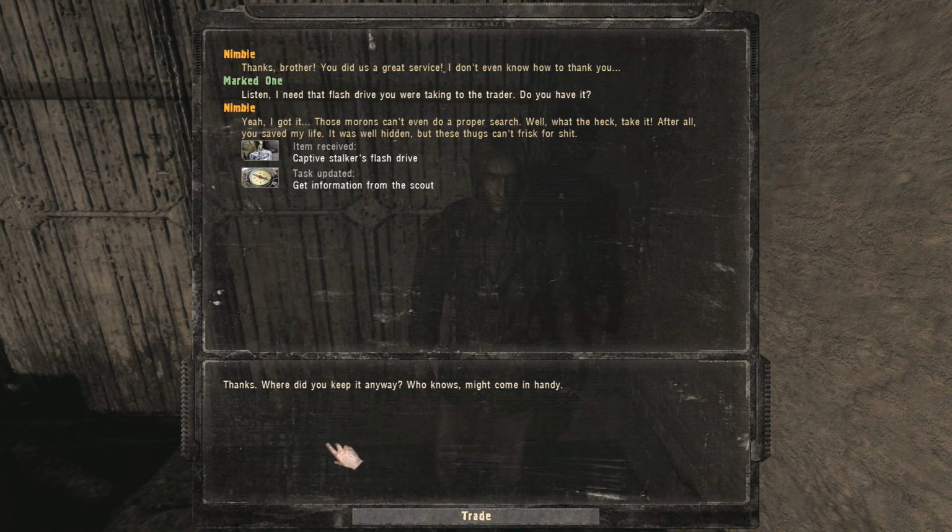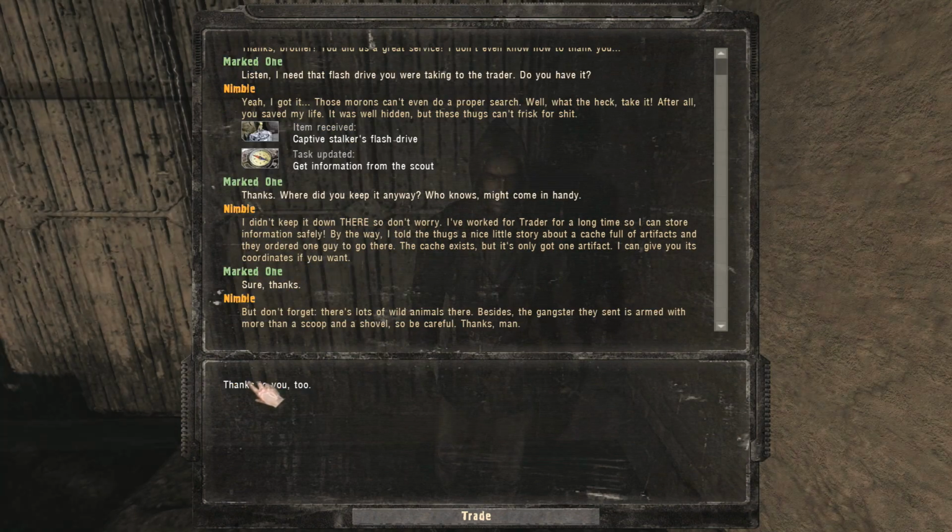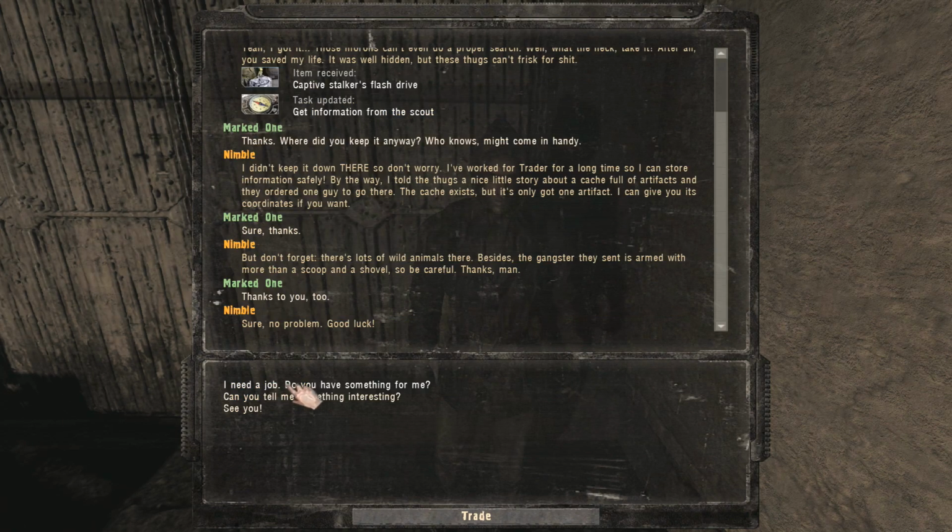Thanks. Where did you keep it anyway? Who knows? Might come in handy. I didn't keep it down there, so don't worry. I've worked for Trader for a long time, so I can store information safely. By the way, I told the thugs a nice little story about a cache full of artifacts, and they ordered one guy to go there. The cache exists, but it's only got one artifact. I can give you its coordinates if you want. Sure, thanks. And don't forget, there's lots of wild animals there. Besides, the gangster they sent is armed with more than a scoop and a shovel, so be careful. Thanks, man. Thanks to you too. Sure, no problem. Good luck.